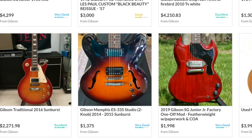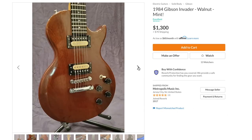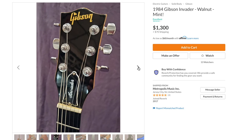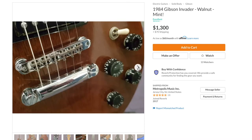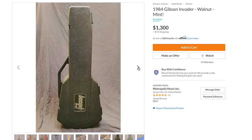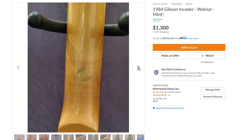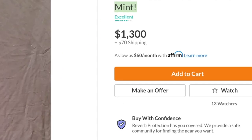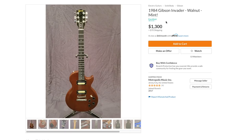Even the comments are supporting the raving review of white versions — people are saying get the white one with the ebony fretboard or bust. But hey, what is going on here — a Gibson Invader in a walnut finish. That looks so much like a DeVille from far away. Apparently it's mint condition, but I have a hard time trusting that, because a true mint condition Invader — despite being an undesirable model for most people — in pure mint or a custom colored finish is going to appeal to collectors of oddballs. It's looking very clean, even has a Gen 3 chainsaw case, but it's got a little bit of wear. If you're describing something as mint in the title, the very first thing in your description shouldn't say 'nearly mint condition' — just pick one.